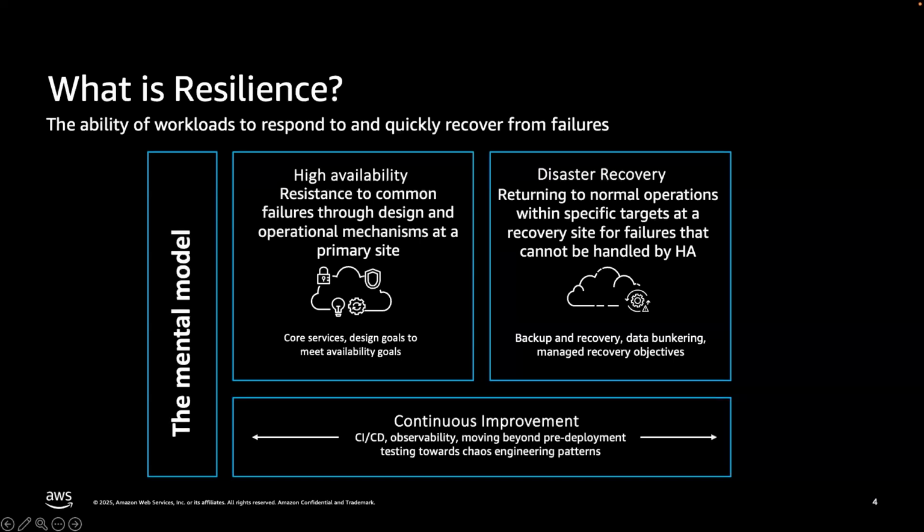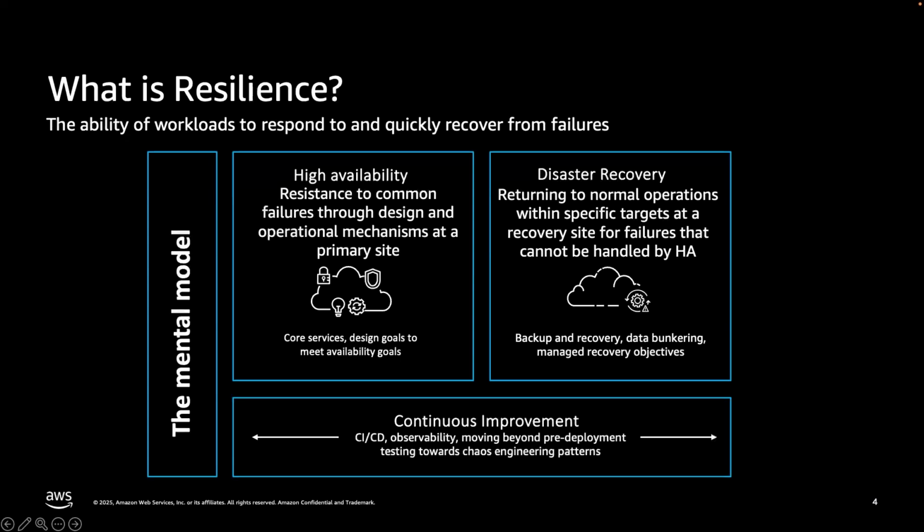In both of the approaches, it's also important to have a continuous improvement mindset in a couple ways. One, the resources in your applications can be changing frequently, and because of that there's an opportunity to constantly evolve and improve the resilience of the application that you're working with.